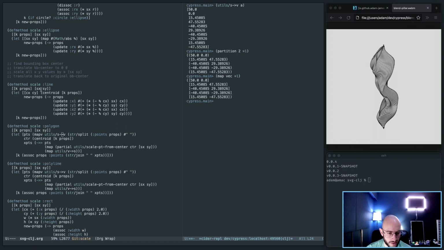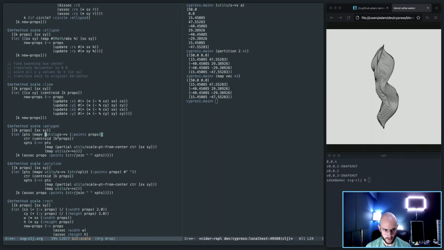Yeah, okay, so let me change this out for a second here. Let's just rewrite this logic a little bit. So points, props. You get the points, you run utils string to vector over that point string.